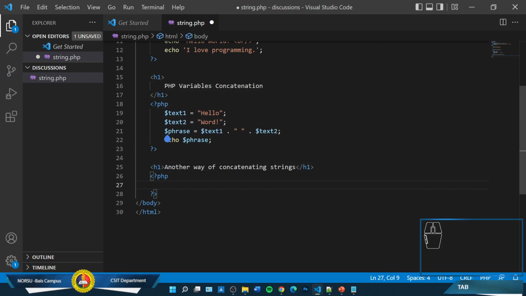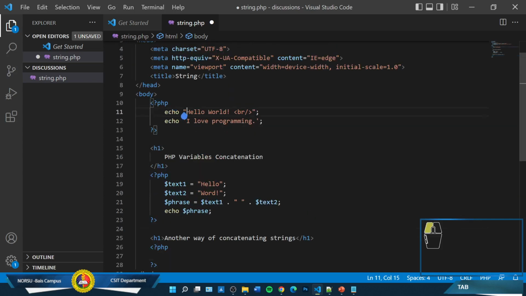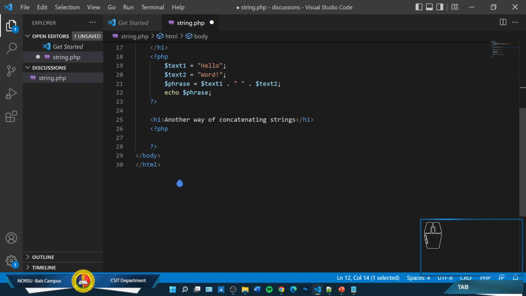Okay, this is the difference between using double quote and single quote. So, we emphasize that we can use double quote and single quote. It will work. However, there is a small difference when it comes to using double quote or single quote in writing a string or displaying or outputting a string.